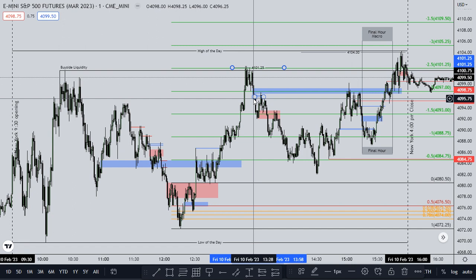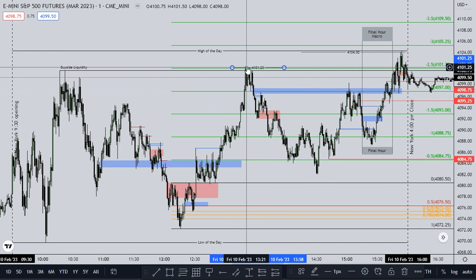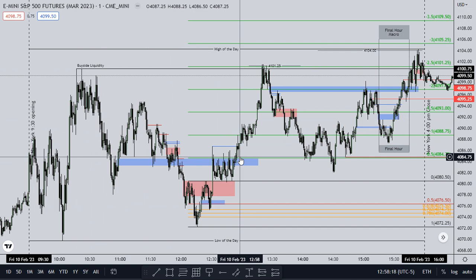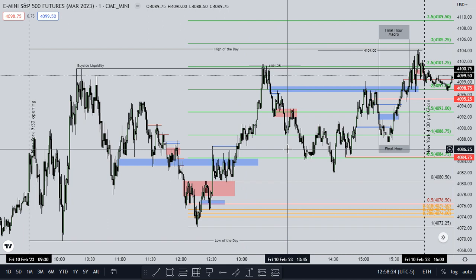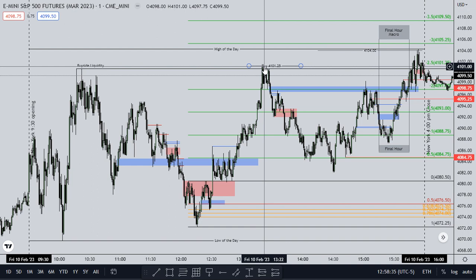That's okay. So now let's go back and look at the next high above that buy-side liquidity pool from 10 o'clock and 10:30, those highs where I have the buy-side liquidity annotated on the chart. And then the highs formed at the 125 and 120 highs. Those two highs are relatively equal. If we were to expand further than 4104, where could it expand?